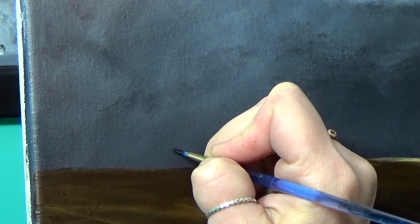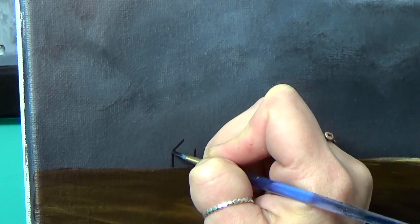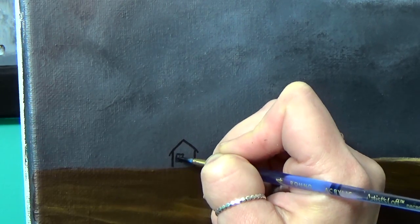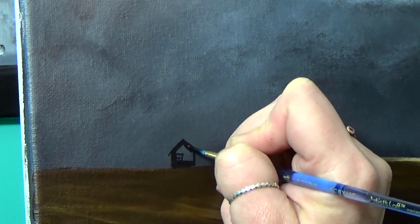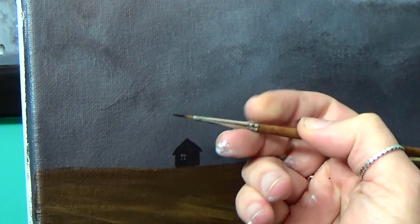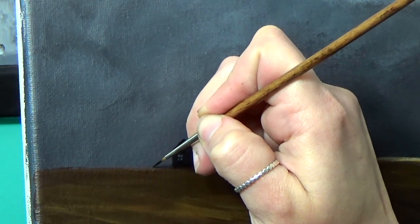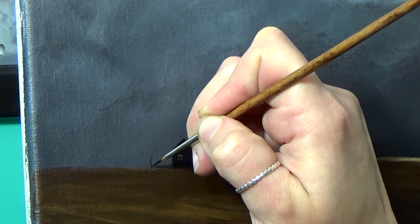So I'm gonna come in here and just draw a very simple little farmhouse in the distance. Maybe we'll give it just a little simple window here, and fill it all in with black. Maybe hanging out right next to the house is another very small, simple tree. And I'm gonna use this little liner brush. It has a super sharp point. And if I just put the smallest amount of pressure on it, I can get a very small tree with razor thin branches.